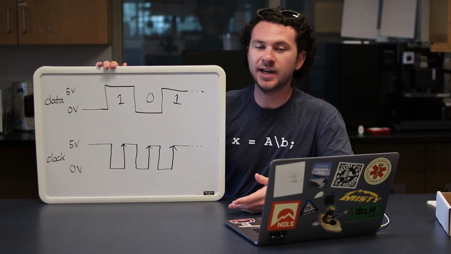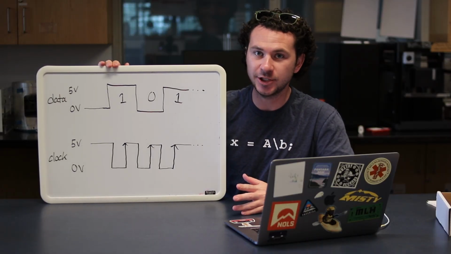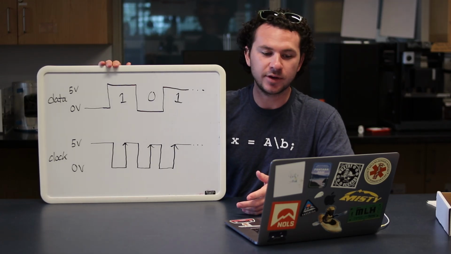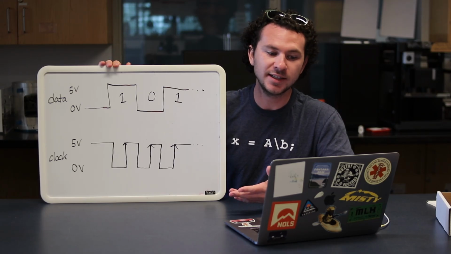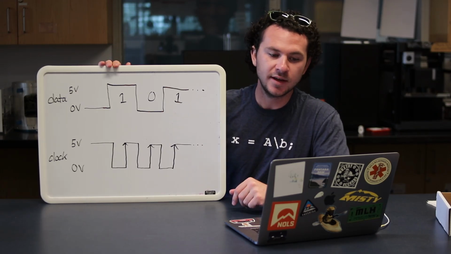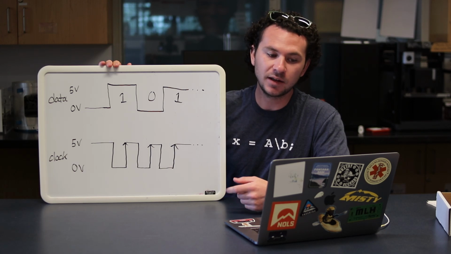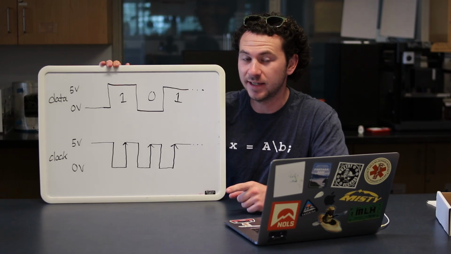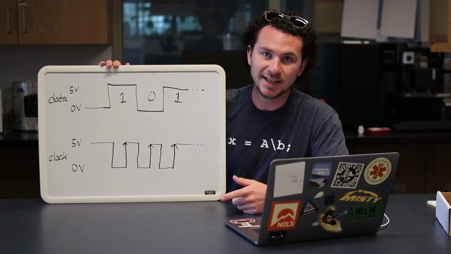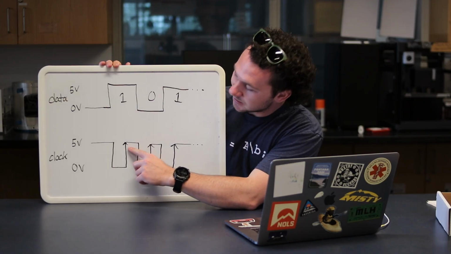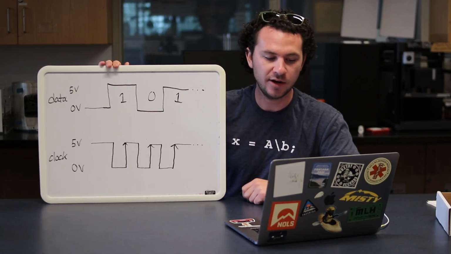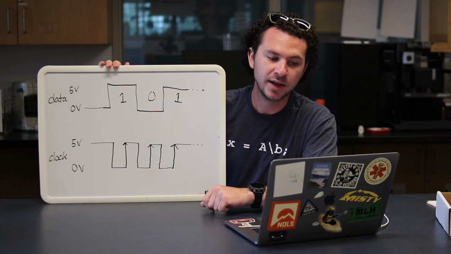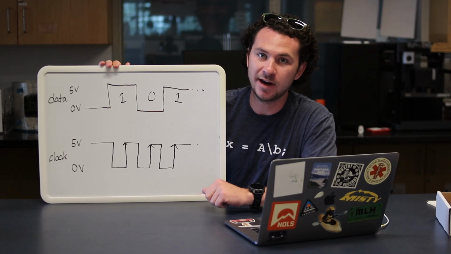One method of coordinating the timing involved in serial communication is called synchronous serial communication. In this method, the two processors are connected by a common ground, like always, a data wire for serial data, and a clock wire that the sender uses to indicate when a bit of data on the line is valid. Assuming our clock is rising edge active, indicated by this arrow on the rising edge of the waveform, each time we raise the logic level on our clock to high, the receiver knows to read a bit of data from the line.